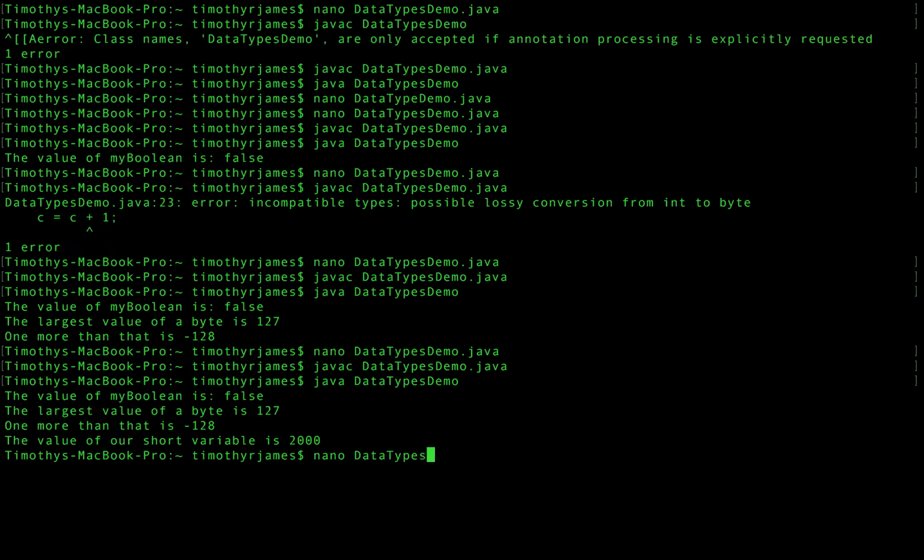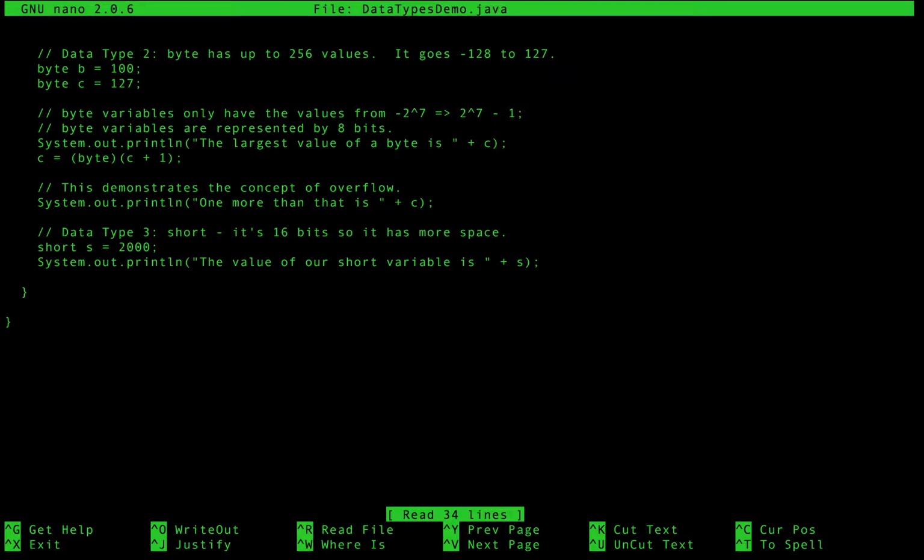Now the reason why we don't use shorts that often is because sometimes we'll use bytes when we're dealing with file input, or some kind of streaming input, because bytes represent what the computer uses pretty well. Shorts we don't use so much because we typically use int, data type for int.